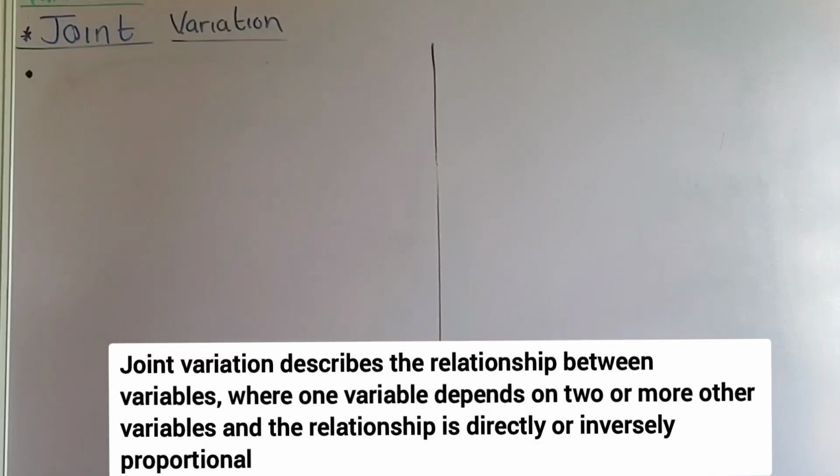When we talk about joint variation, it is a kind of relationship in which we are going to have variables being related as either directly or inversely. You understand? Don't forget, in our previous class we talked about direct and indirect variation. Are you getting it? So joint variation combines both direct and indirect variation.